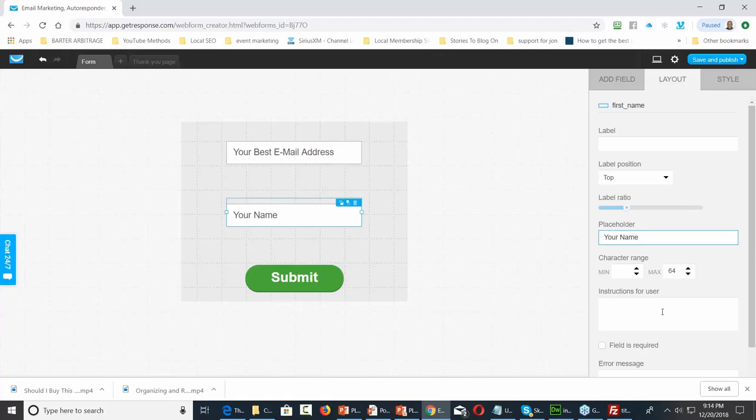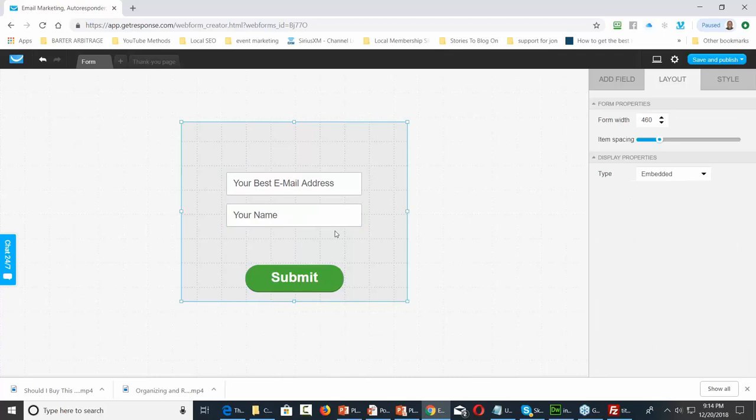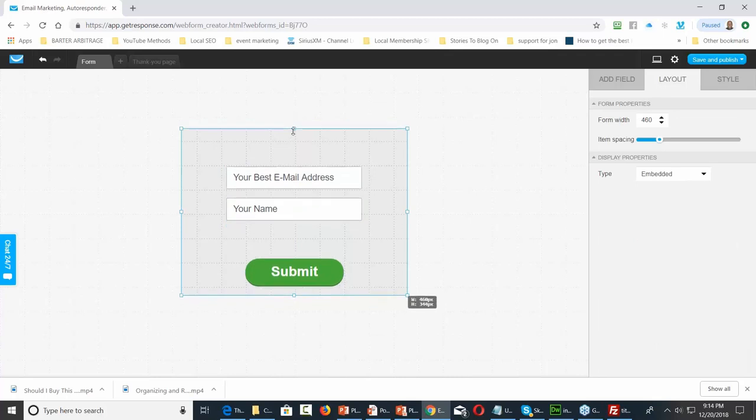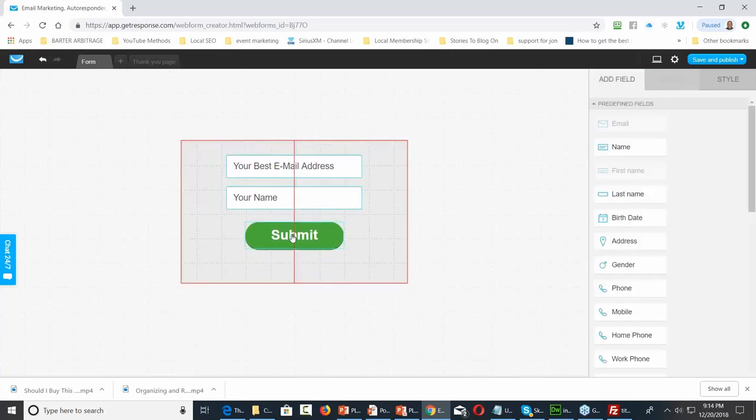Okay, now what I can do here is slide these a little closer to each other, and that's what I'm going to do. Then I'm going to scrunch this. I can take this submit button and move it up some. I can scrunch this some more.